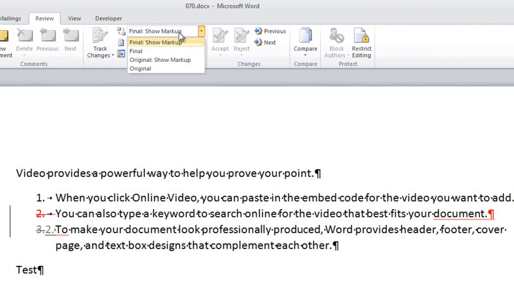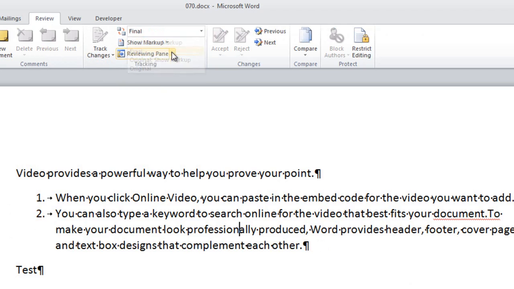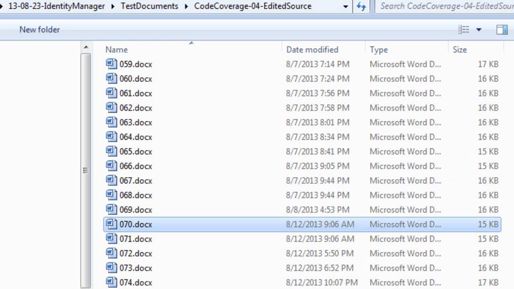If I were to look at the final markup, not final showing markup, we can see that there are just 2 items in this list now that the paragraph mark has been deleted, thereby creating 1 list item out of those 2 paragraphs. There are a lot of different cases here. I was pretty careful. I believe that I have handled every single case that can occur.